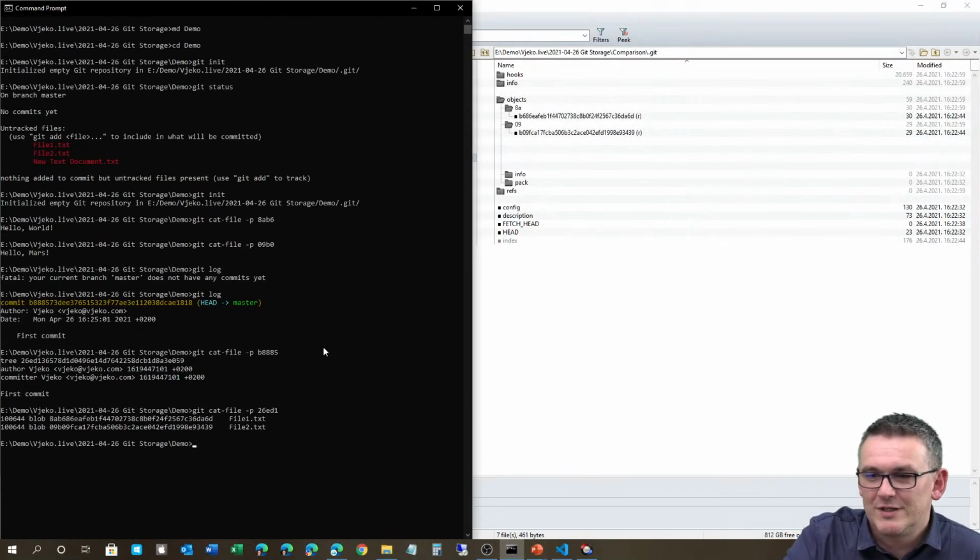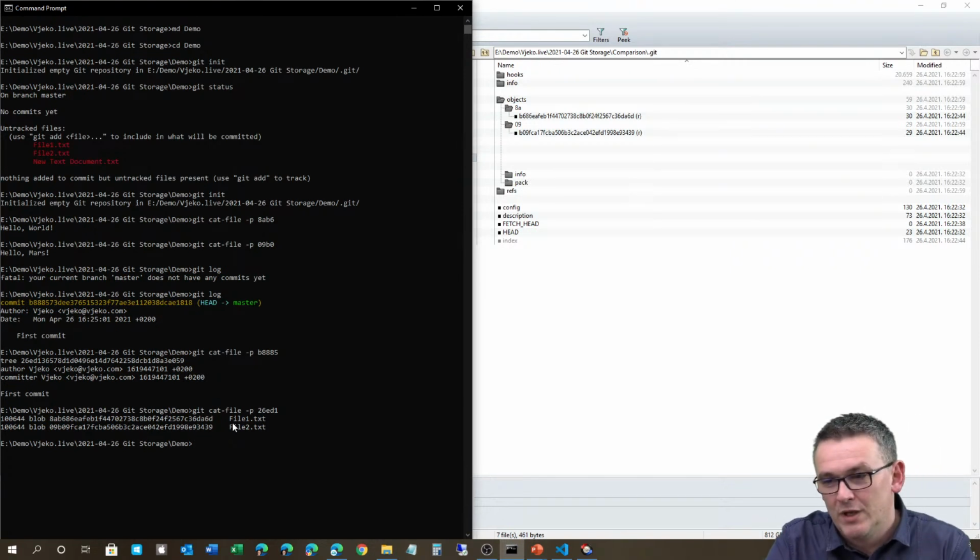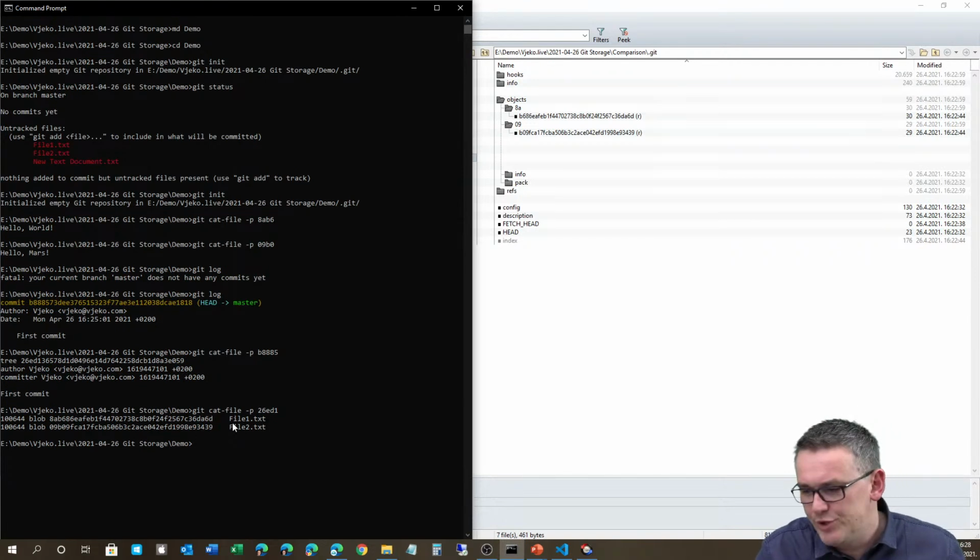First I showed my commit, then I showed my tree, and then inside of that tree I saw that there are 2 files, each of them having their own hash or SHA-1. So this is how object storage works inside Git. This is how Git actually stores this information.